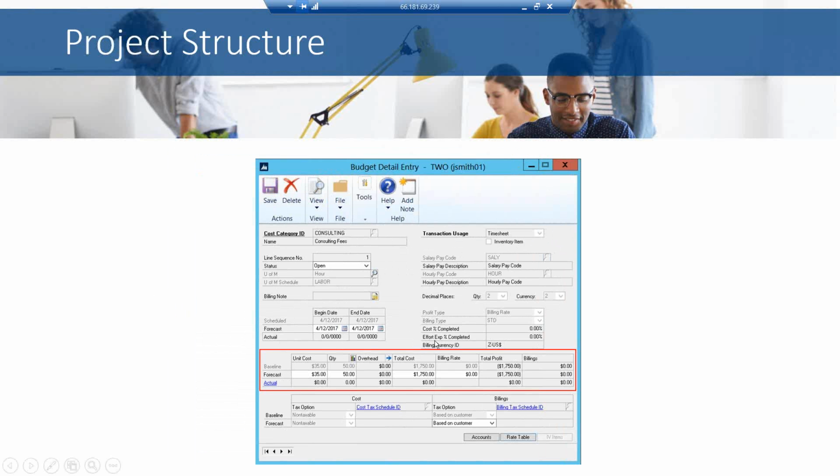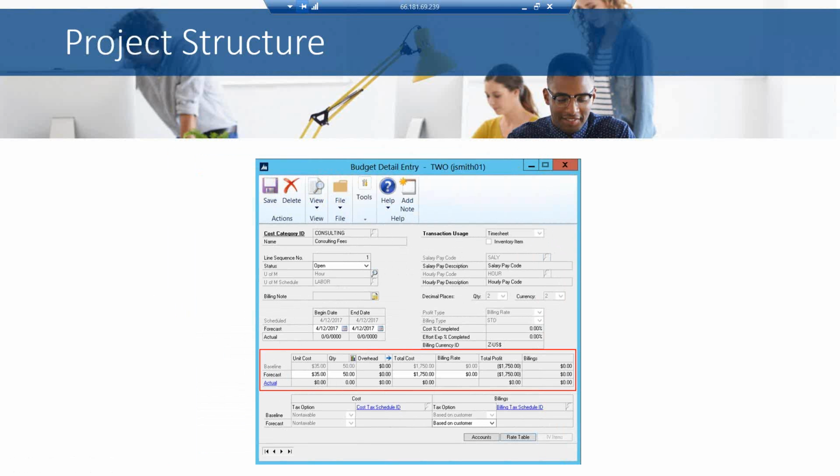Again, just to reiterate, we have our baseline, our forecast, and our actuals, and you'll be able to see that at the individual cost category level. One of the things that's important for you to know is that you can define posting accounts at each of the individual levels we've talked about. They can be assigned at the cost category, and that is truthfully the most frequently used that I've seen, which means that each individual cost category will determine, for instance, which WIP account the system will post to in the general ledger.